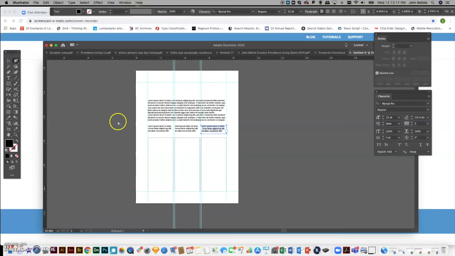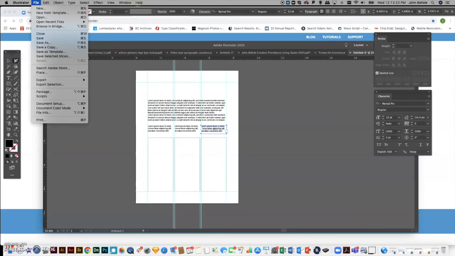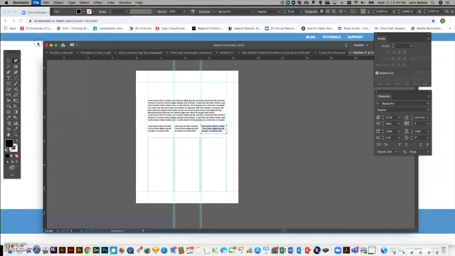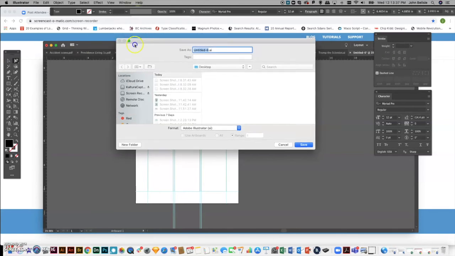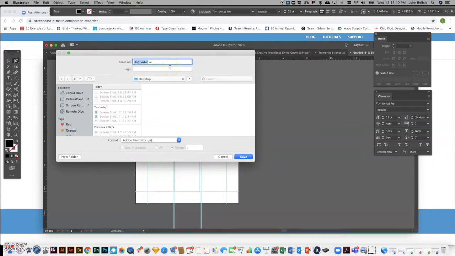Oh, one more thing. Once I've set this up, one of the things I have to do is save it, because if it crashes, you'll end up with nothing. So I'll come up to the top of Illustrator under File, I'll go Save As. It'll ask me, okay, what do you want to call this? And for this case, I would go GDMA 1100, and then we'll call it P1, and then I might put my last name on there.